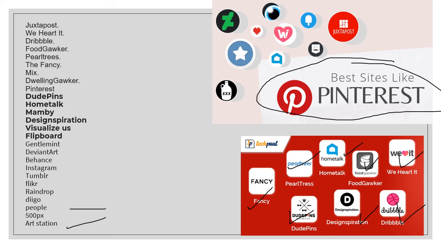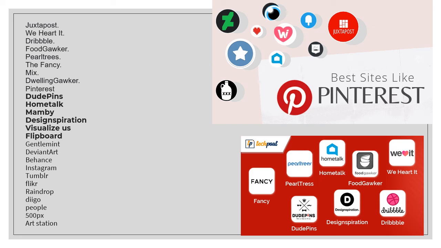These are the few, and these are very important that I have bolded. These are very important alternatives to Pinterest. So you can get ideas, you can design your own packaging. First you need to prepare a prototype. So you can use Canva for preparing prototypes. You can use these certain websites that are useful.